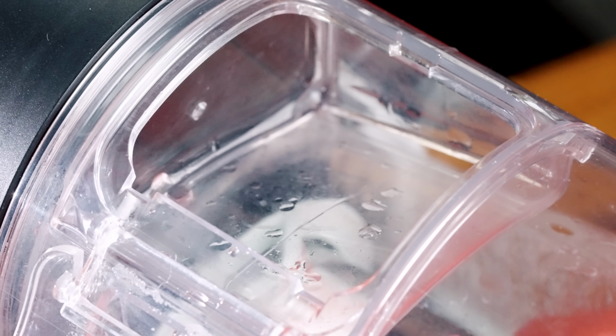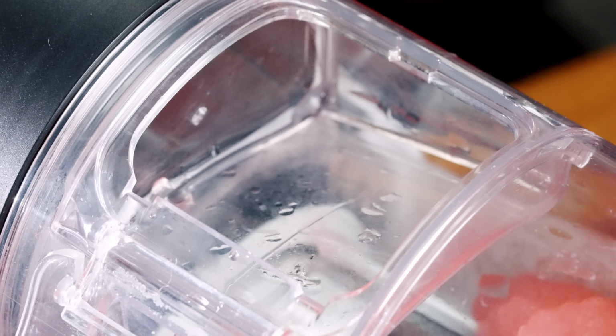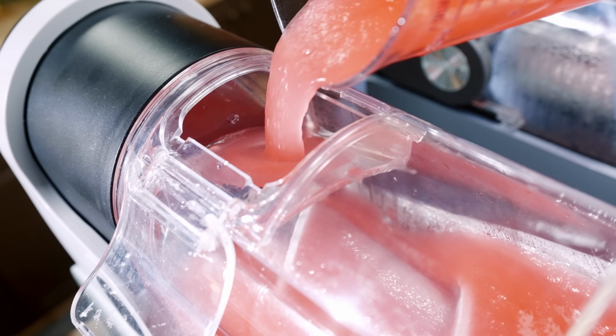Another issue that's come up for me is that it's annoying to fill and refill. Not a major issue, but it's annoying. When I make a SLUSHi, I like to pull a little bit out of it to test, and then I refill it into the tank. But the design makes sure that no pieces of ice or solids can get into the machine. Safety first, but it's kind of annoying because it takes forever and you have SLUSHi kind of sitting up there at the top of the machine.